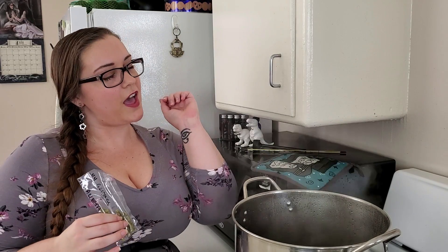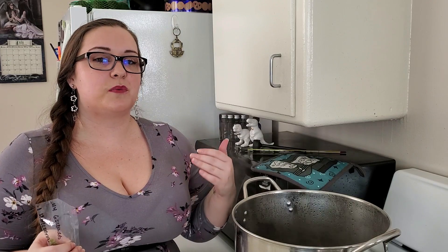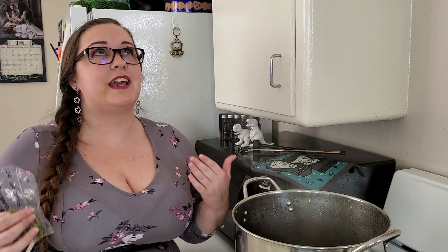We've reached the 30-minute mark in our boil, so now it's time to add the other half of our bittering hops. HBU is a unit of measurement to measure the bitterness of hops — 10 HBUs is a relatively low rating, so these are not that bitter. We went with the Goldings hops, as recommended by our Monrovia home brew shop. Definitely go with whatever is recommended for your brew, and always feel free to ask your local home brew shop for their recommendations — it's what they're there for, and they love helping people learn more about beer.